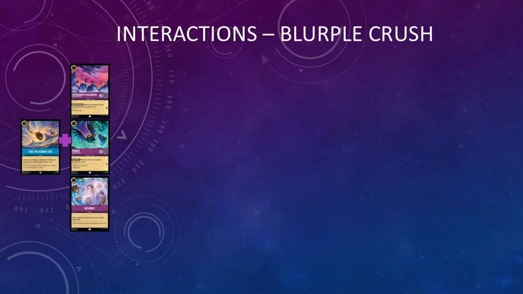So I just wanted to point out Sail the Azurite Sea gives you that unexerted ink. There's times where it's useful just as a card draw, but there's lots of times where you can use that extra ink to play something that costs 1 more than you would have otherwise been able to while ramping.